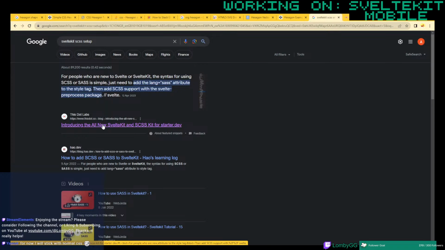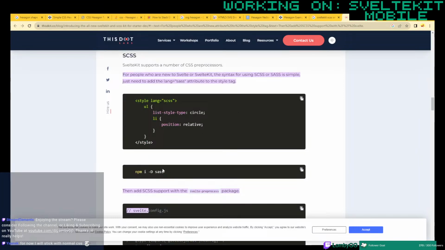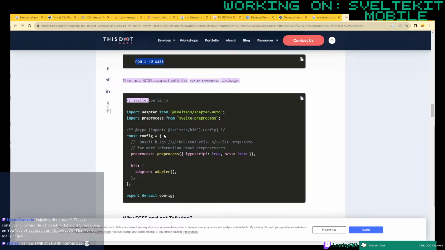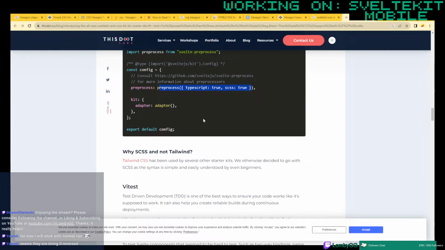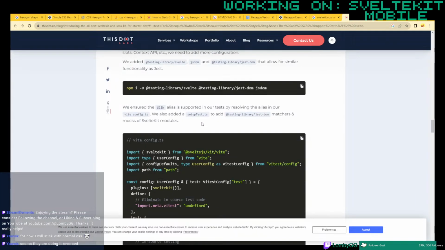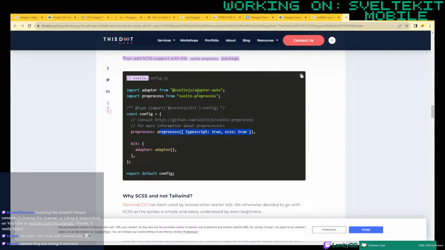Yeah, this is definitely not worth the hassle that we're getting here. But yeah, we've done that. Oh, they're adding it in there. Yeah, they're adding it in the Svelte config file, which I guess we can do.